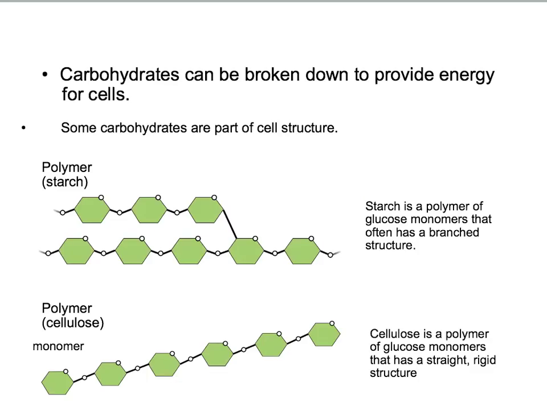One of the big uses of carbohydrates is energy. They also become part of cell structure or organism structure — whether on the cell membrane, or in plant cell walls made of cellulose, or large structures like trees. But by and large it's a glucose polymer system. In both starch and cellulose, we've got slightly different three-dimensional shapes, but we've got glucose polymers all linked together — the polymer-monomer concept. We'll talk about how we link two glucoses together, and that'll be exactly the same as linking thousands of them.